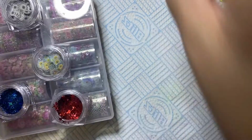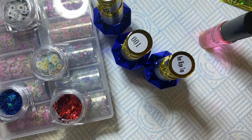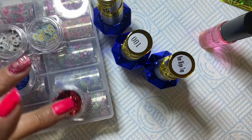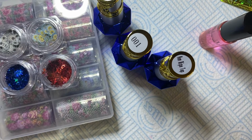Anyway, so that's it. So for £20, you get all of that. Now, if you want, you could have got yourself a foil glue, but I've got foil glues, but I will get that in my next lot. I'm going to get some more top coat, definitely some more tempered top coat. I didn't know what tempered top coat is. So what tempered top coat is, it's a higher shine, more durable top coat than just a non-wipe top coat. So I'm quite looking forward to that.